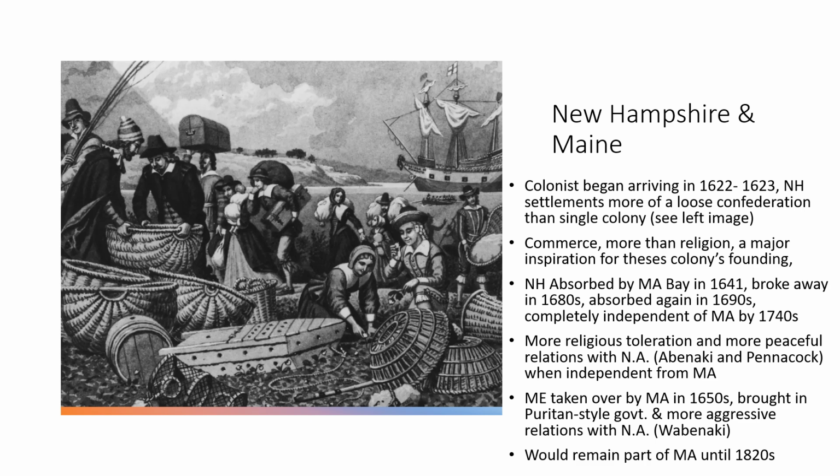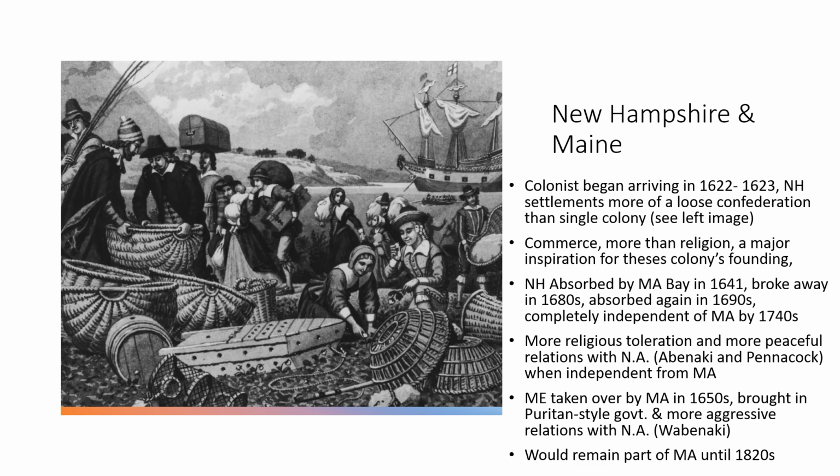Maine, it's a similar story, set up more for commercial than religious reasons. But it's going to be taken over by Massachusetts Bay in the 1650s. Massachusetts Bay was very interested in Maine because, for economic reasons, there's things like the fur trade, there's logging, there's fishing up there, but also there's a desire to shore up control of Maine, bring a Puritan style of religion and governance to Maine, basically to make the Maine area a bulwark against the Catholic French in Canada and against other Native Americans, most notably the Wabanaki.